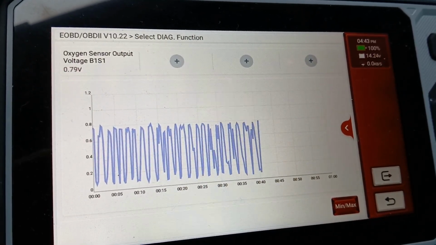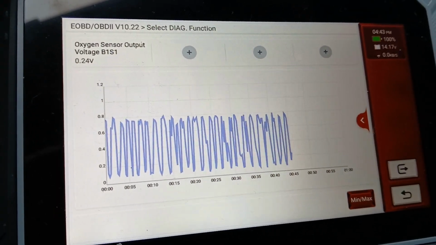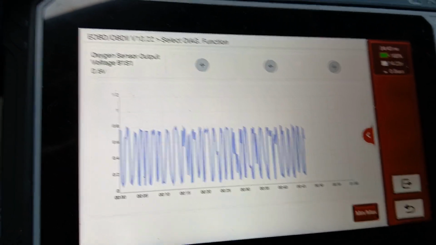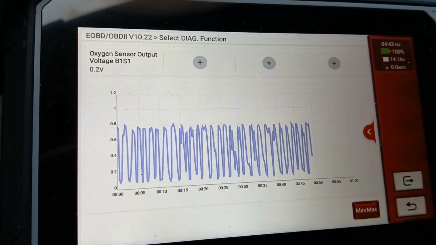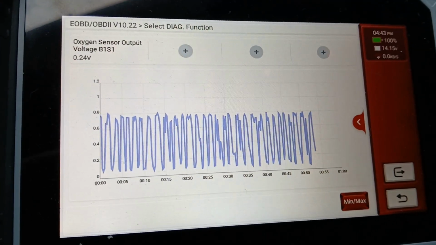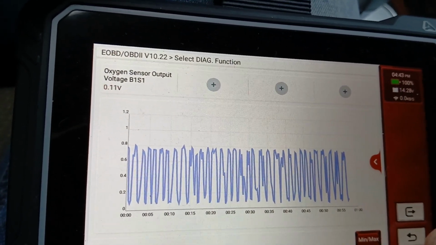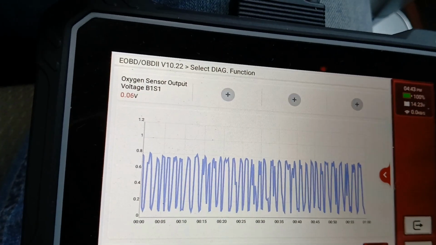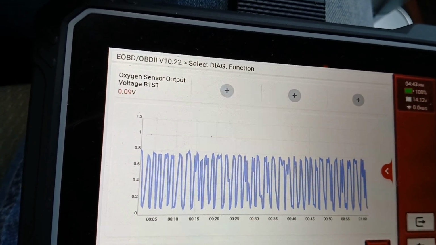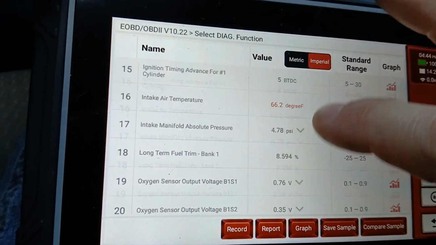It's not terrible, but there are some jaggy bits in the line. I don't know if that's suggesting a bad O2 sensor. Obviously it's switching, it's doing what it's supposed to be doing, so I don't know. I'm not a mechanic. I'm just your average Joe that wanted to buy a scan tool to see if I could figure out the problem with the stupid car.